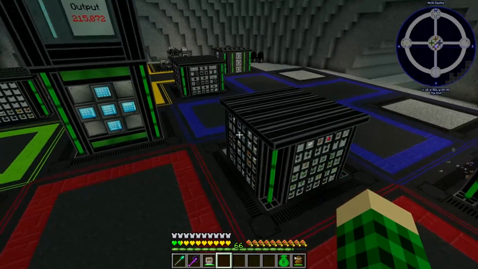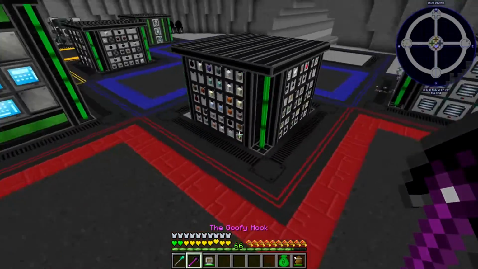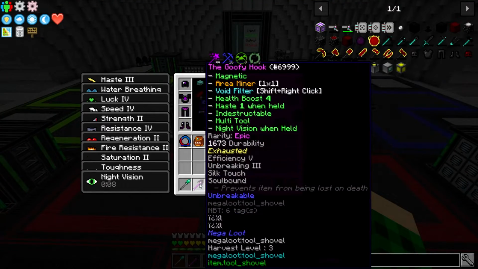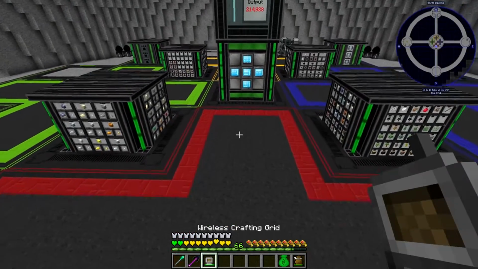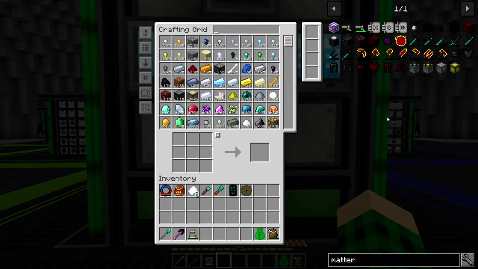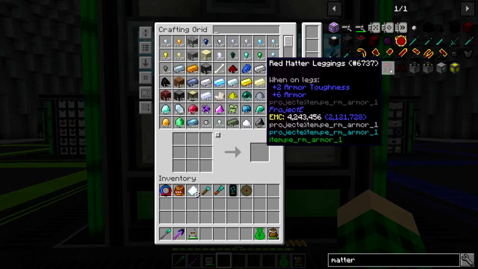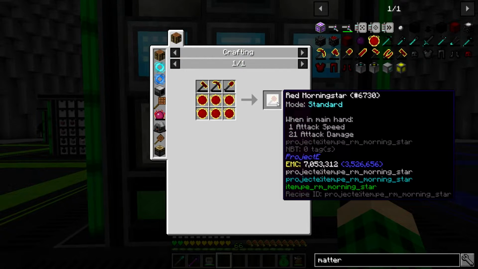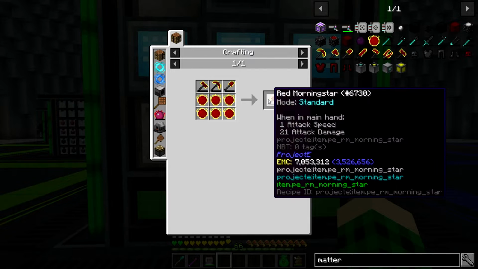So what I want to do before we go on is, if I remove night vision, we're going to have this annoying thing, which provides us night vision, and it's a multi-tool and all that stuff. And we have this thing. It is the Morningstar. Where is it? It doesn't show up. I have to search for uses for this. Red Morningstar. It's basically an all-in-one tool from Project E.